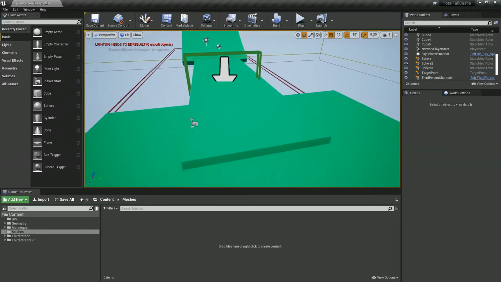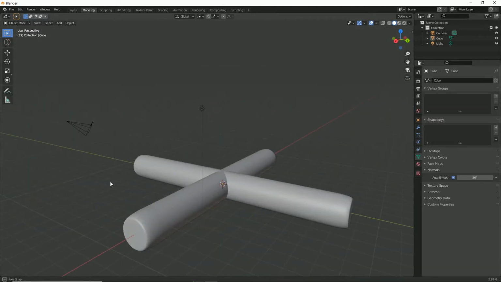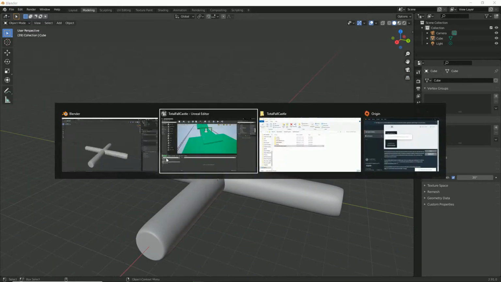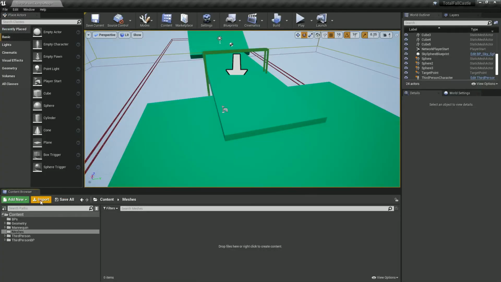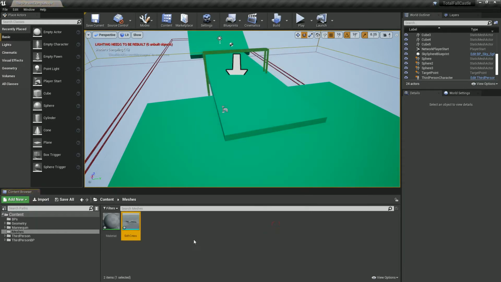So this time we're just going to add those big classic spinners. I've taken two cylinders, thrown a chamfer on the end of them and exported them, which I'm going to bring in. In terms of your settings, by default it should be fine. So I'm just going to hit import on that.